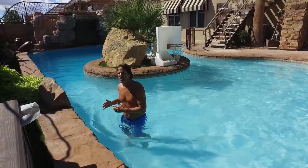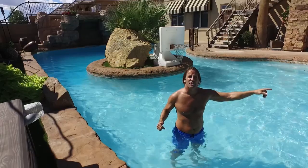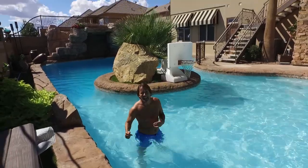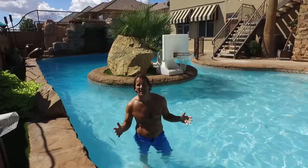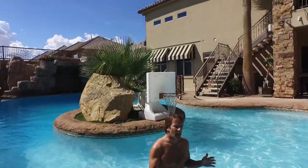What I like to do is I would run down the side, hop on my stronger leg in the shallow end, run down this side, and then hop on my weaker leg in the deep end. Then I would do 10 of those, and then I'd do a different exercise. Then I'd do 10 of those, and then a different exercise. And just keep coming back, working those legs, okay?